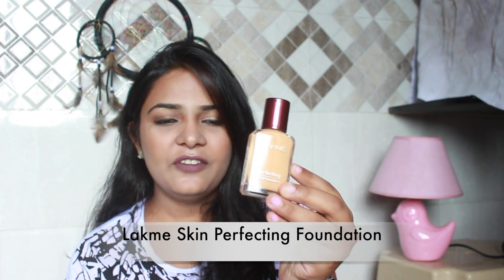The first product I have is the Lakme foundation. You guys know everything about it because I also mentioned this foundation in my recent makeup under 500 video. This is the foundation I usually carry. Here's a tip: make sure you close it tight, because if your makeup bag is inside a bigger bag, you need to make sure it doesn't spill out — one of my earlier foundations spilled, so be careful with that.